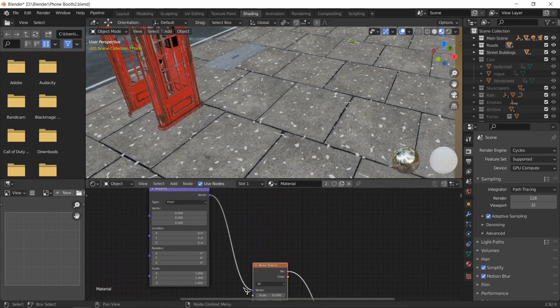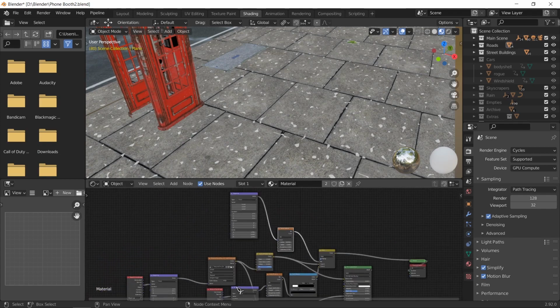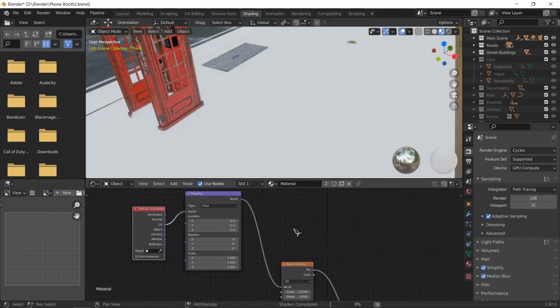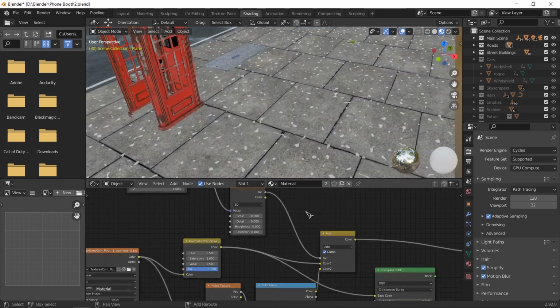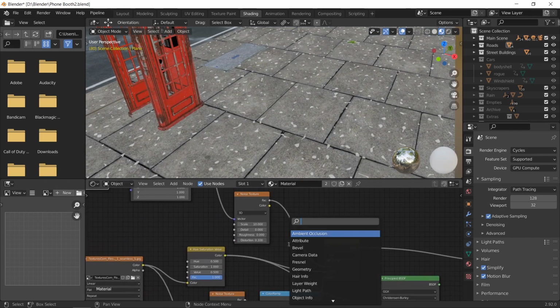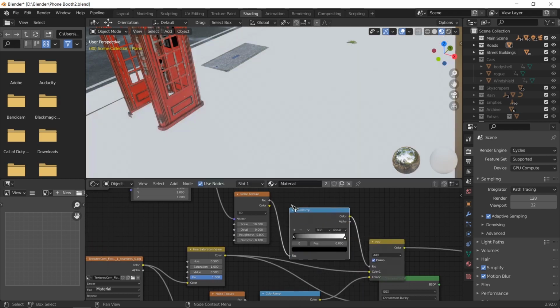Let's see. Oops, I forgot to duplicate this as well. UVs. And color ramp.